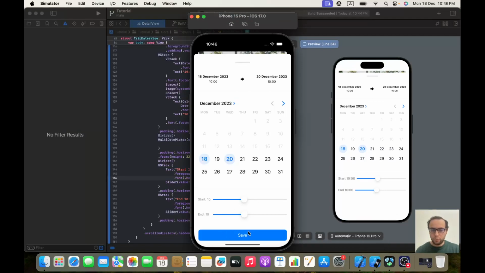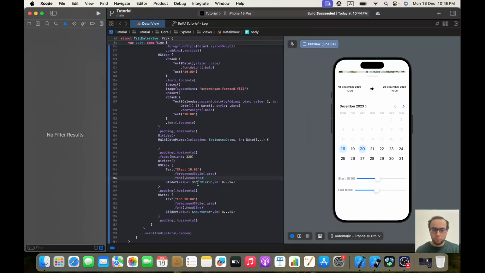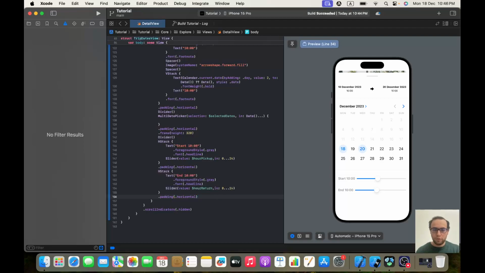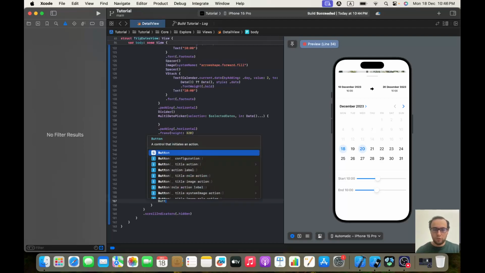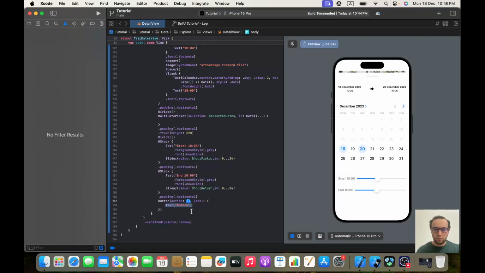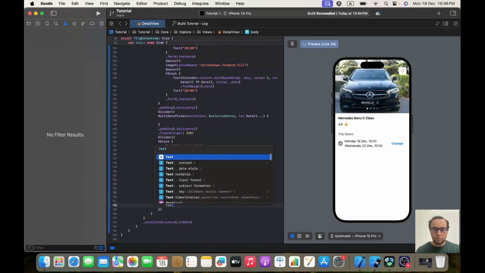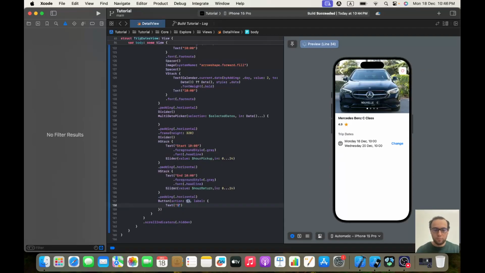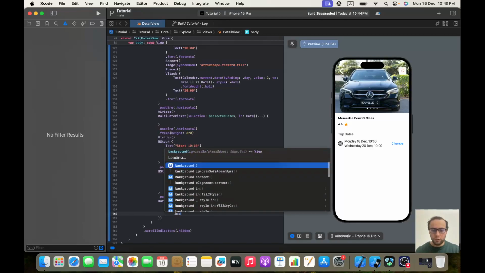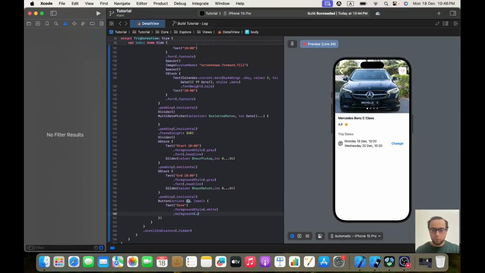Okay, the last step is to add the button now. So let's add the button. It will be Button action label, and label this Text Save, foreground style of dot white and a background of blue.